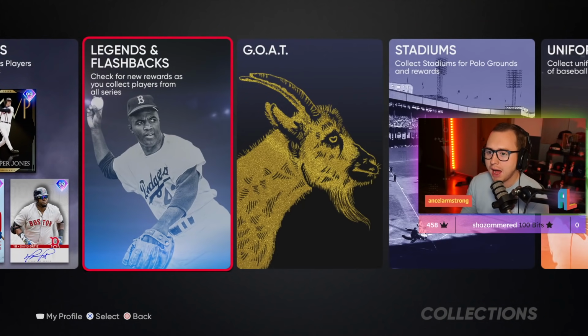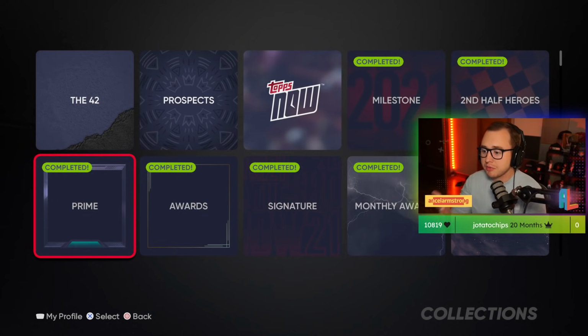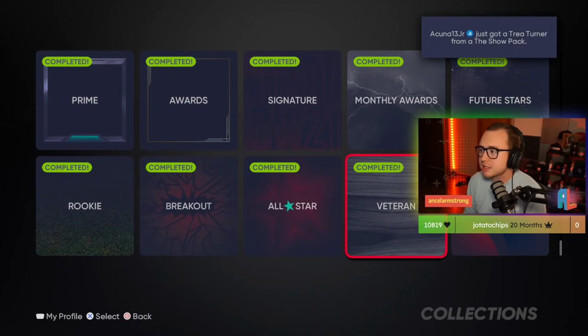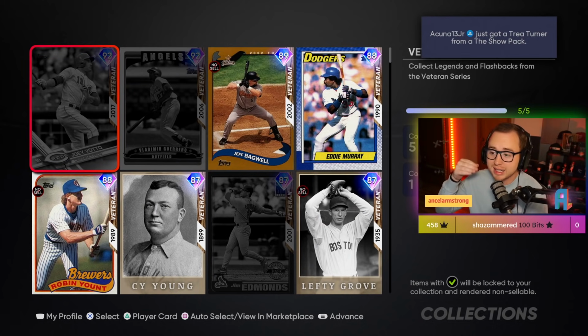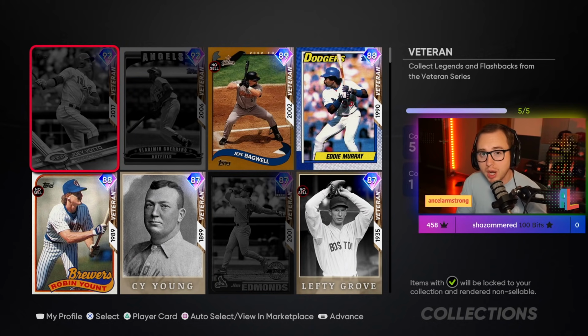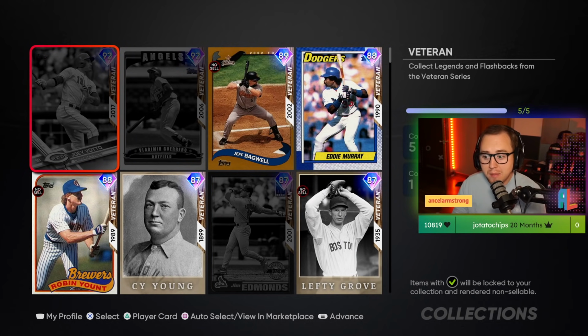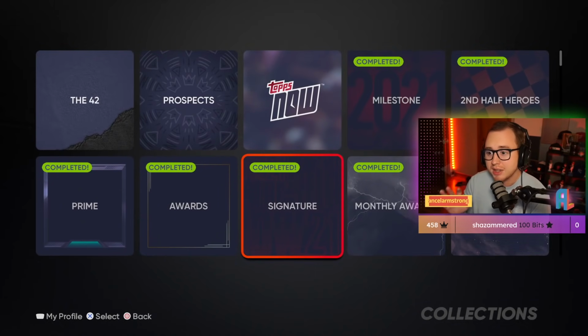So let's talk about how this legends and flashback collection has worked in the past. In 20, these collections got expanded around September, August, maybe even a little bit later than that. And for finishing each of these different series, for example, let's look at the veteran. If you collected X amount of veterans, you got a voucher. And with that voucher, if you got enough of those, you were able to put that towards getting 99 overall Mike Trout. In addition to voucher, there were some individual player cards as well. In this game, that would be similar to having Chipper has his own part of a collection, or Jackie or something like that. So that could be possible. That could be part of it as well.